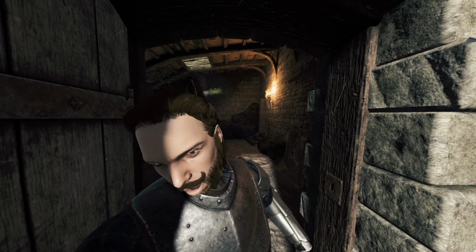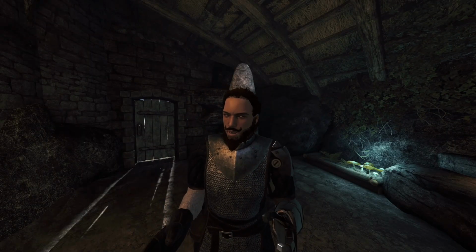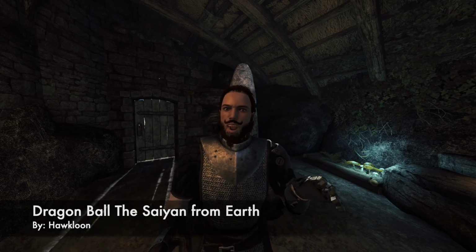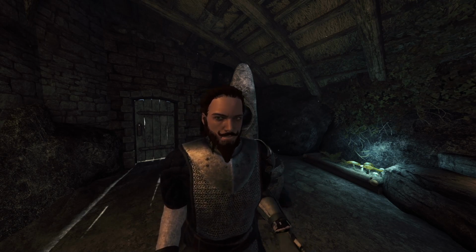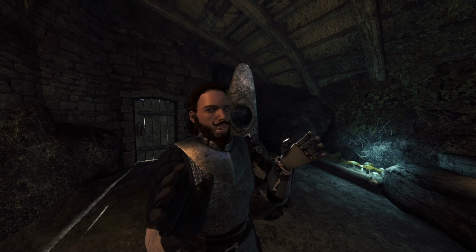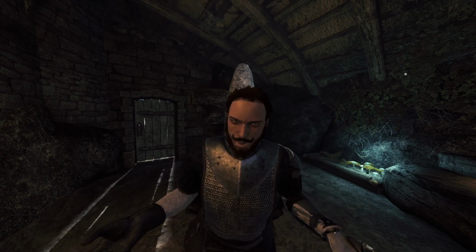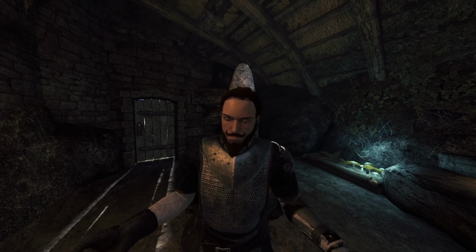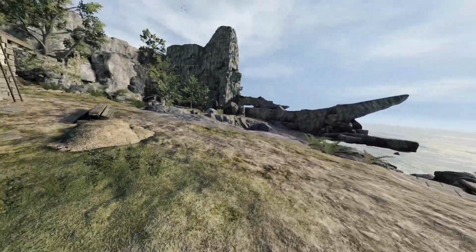But let's get started. Come into my home. Our first mod on today's list is Dragon Ball, the Saiyan from Earth by Hawkloon. Now, Hawkloon has put a lot of effort into this one, and you have to read the description in order to make this happen, because there's a lot of buttons to press, and it disables a bunch of things, but it enables you to not only transform into the various states of Super Saiyan, but you could do some of the abilities as well.